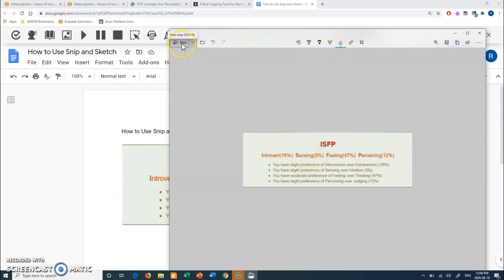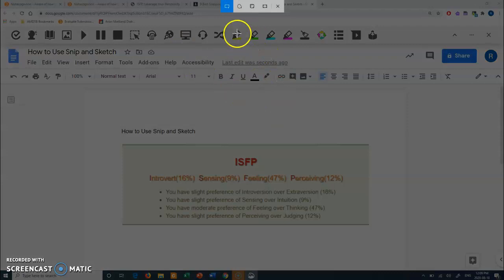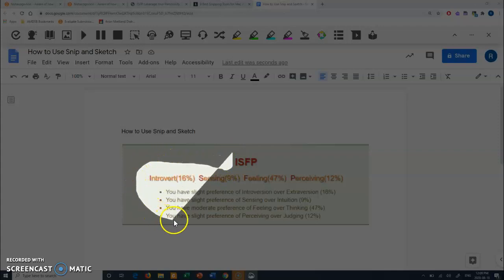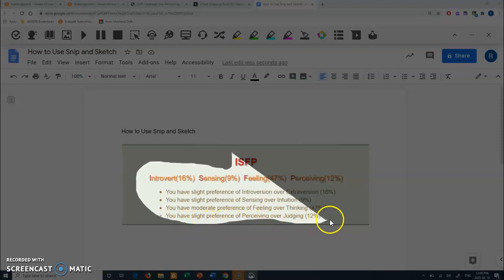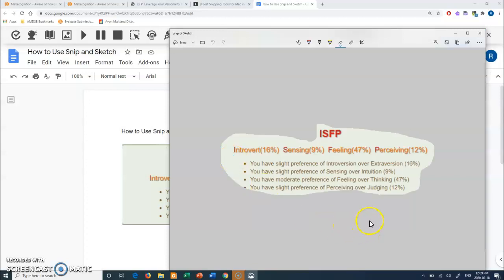The nice thing that's different from the Snipping Tool in Snip and Sketch is this new thing right up here at the top. I can take a rectangular box, or if I just want a free snip, so I want to be able to highlight parts of it but not all of it, I can kind of hang on to it and grab what I want and just close it up. Okay, so you have that option there.